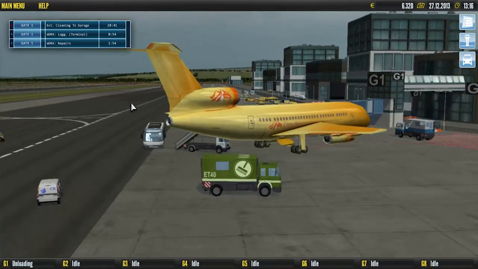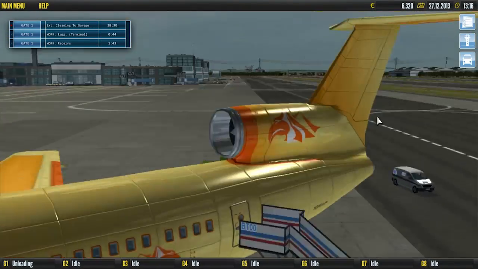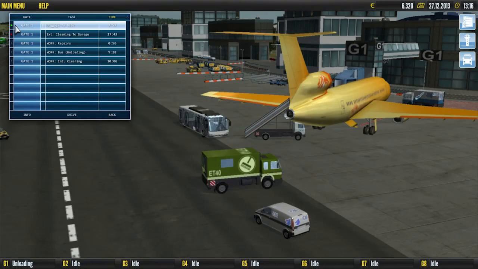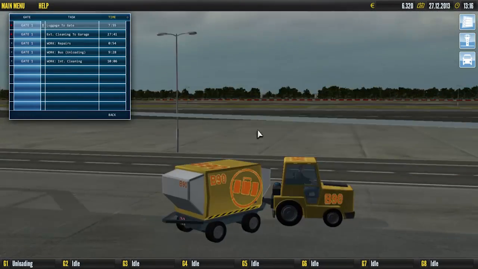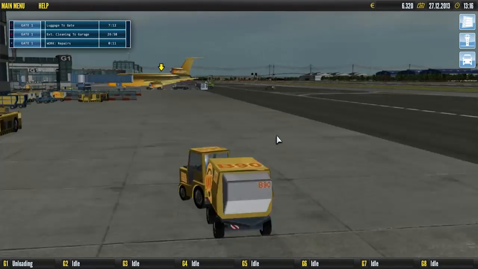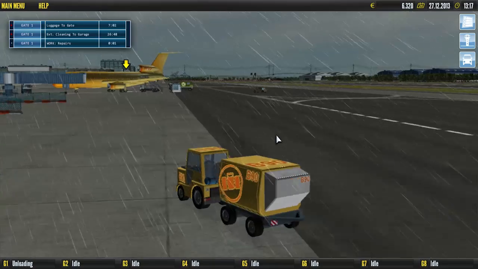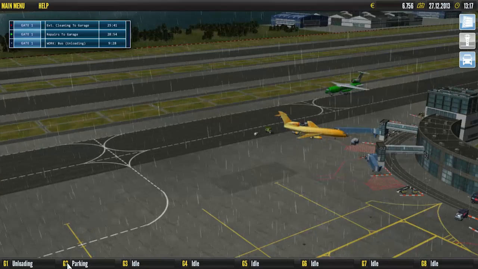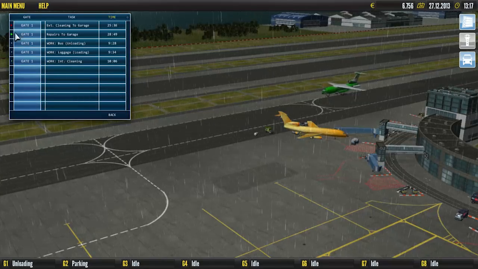To garage. Where's the garage for cleaning? I don't remember. I can't see where it is. Luggage to gate. I thought I already did that. Hang on. Wait, why are we going back over to the gate now? All right, let's get back over there. Back over to the gate. Oh, my God. Oh, it's raining. Look at that. Impressive. Well, you go to gate two. Oh, I'm getting flustered.